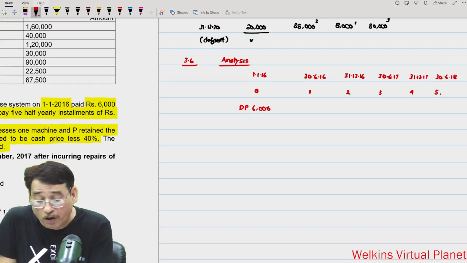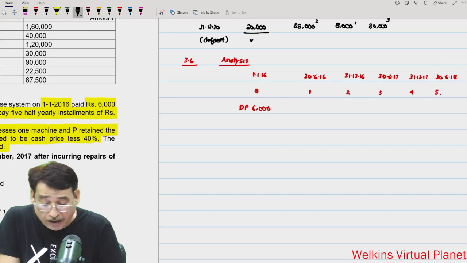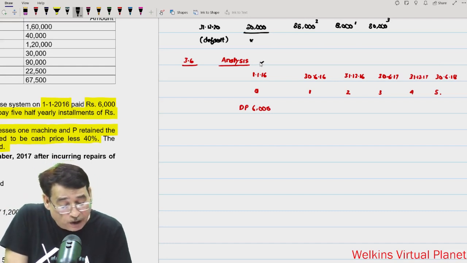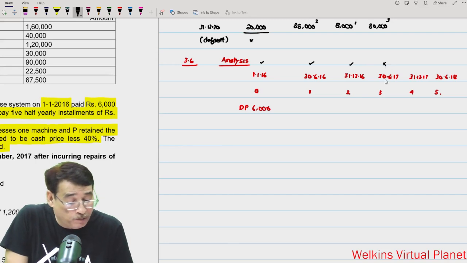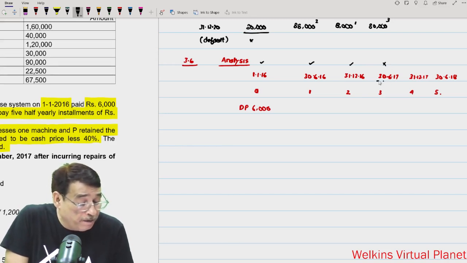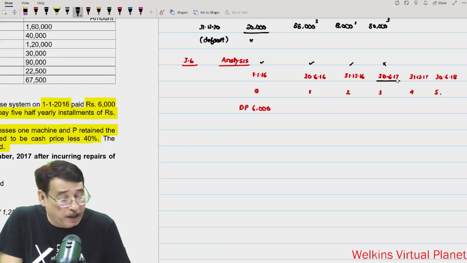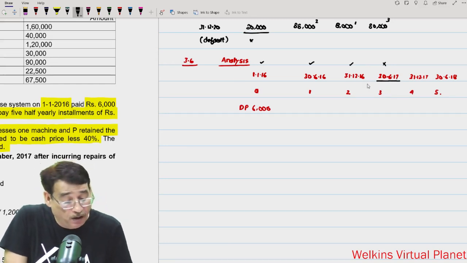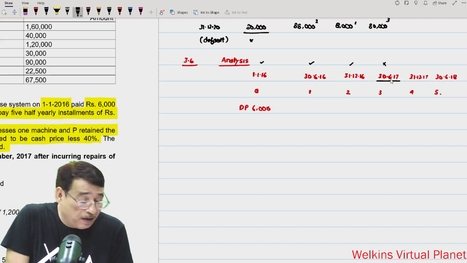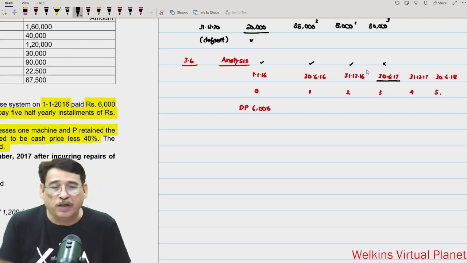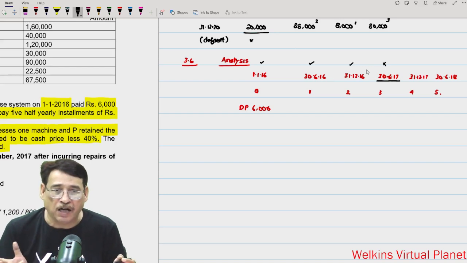Now if you look carefully into the question, you will also find that you have paid, obviously, the down payment. You have paid the first installment, you have paid the second installment, and the question has told us that the installment due on 30th of June 2017 was not paid. Is it clear to you? That means default has been committed over here. First year is ending over here because we are starting from 1-1-2016. Logically, the first year will end over here. That means the life span of this particular question is 1.5 years.